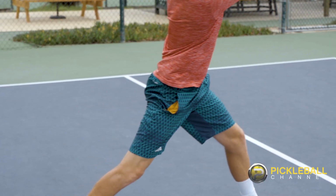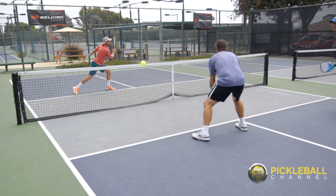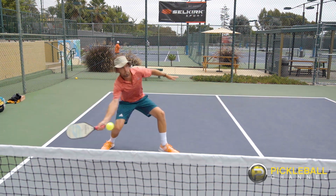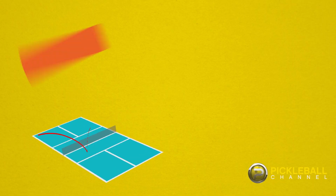As you get more confident, you can use the no look or look away approach to really disguise the shot even further. By maintaining your focus on your cross-court opponent, you then have to use your peripheral vision to attack down the line. Much of pickleball is about reaction time. And if you can disguise your attacks, you can steal that time away from your opponents and be a more effective player.